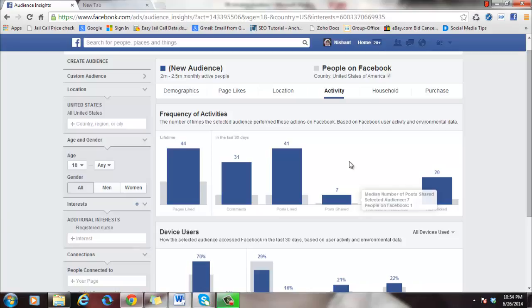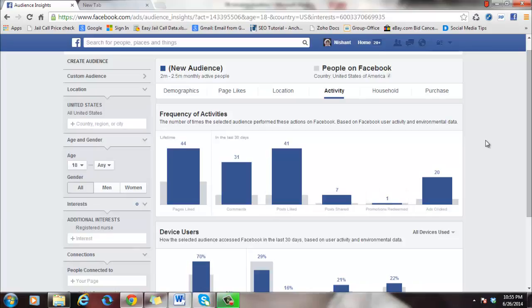That's completely okay, because this is just the data that you can use to figure out, okay, if I am running a new ad campaign in a particular niche. Let's say you want to run a new ad campaign in a nursing niche, and you want to run a page post engagement ad, and you want more and more people to share it, so that their friends and families can see that in the newsfeed. Well, in that particular case, since we already know that about 7 times more people like a post than share a post, what we can do is we could incentivize sharing.